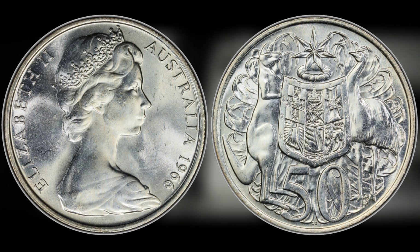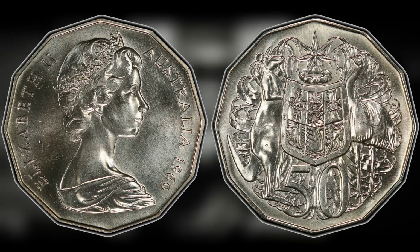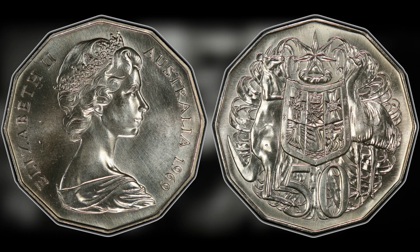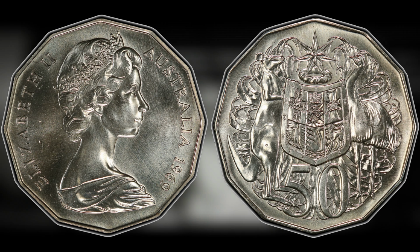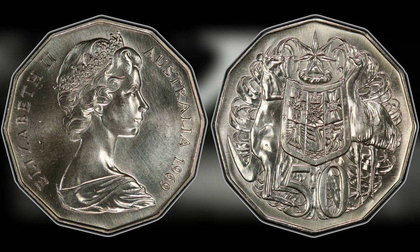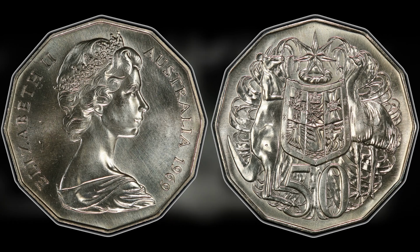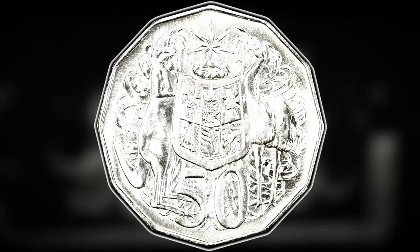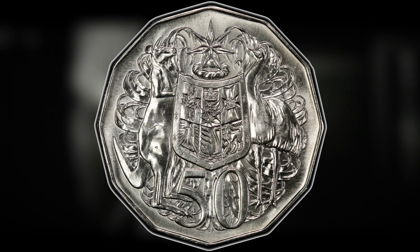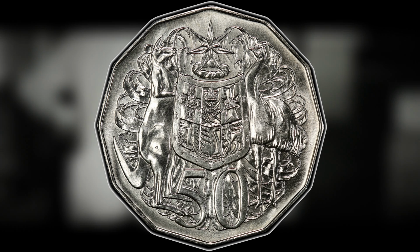In response to the impracticality of using silver, a redesign of the 50-cent coin was initiated. By September 1969, a newer version of the coin was introduced, made from a more cost-effective and durable alloy. This new coin also featured a distinctive dodecagonal or 12-sided shape to help distinguish it from the round 20-cent coins. This change in shape was made to prevent confusion among the public due to the similar sizes of the 50 and 20-cent pieces. The newer alloy, consisting of copper and nickel, ensured that the coin could withstand the rigors of daily use without any of the financial issues that were posed by silver.